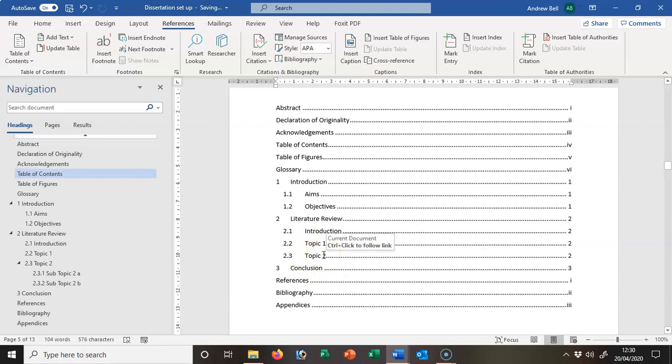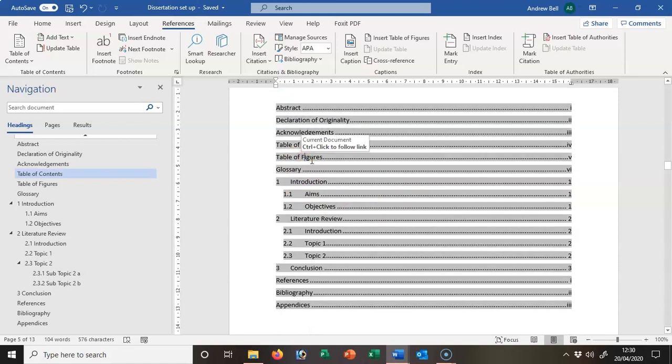In my PhD, in the main content, I had six levels, but I don't want to show all six levels in the table of contents. So there's a quick way of just reducing the table of contents. We don't want the table of contents to go over more than two sides, really. So a good way of controlling it. And it's as easy as that. We now have a table of contents that we right click and automatically update the field when we make changes to keep the table numbers and the page numbers correct.